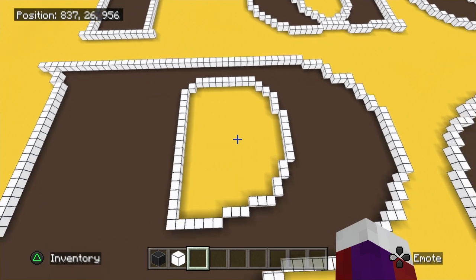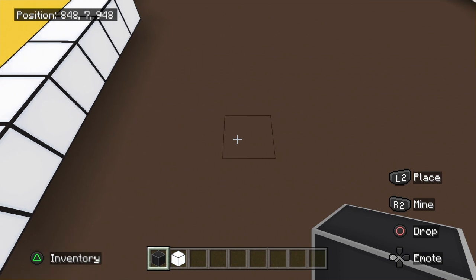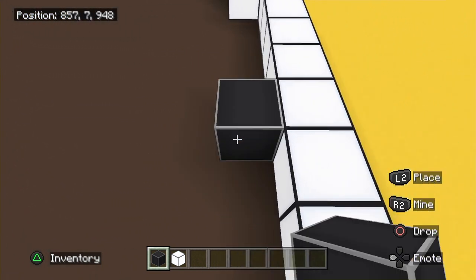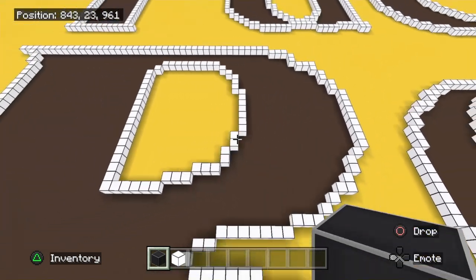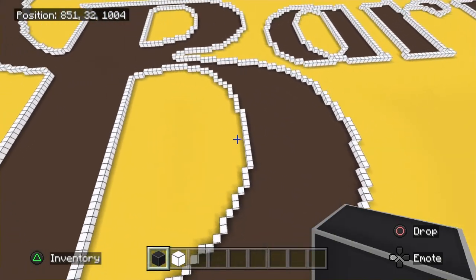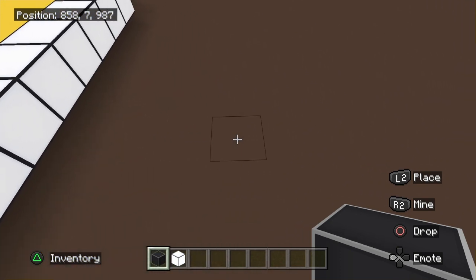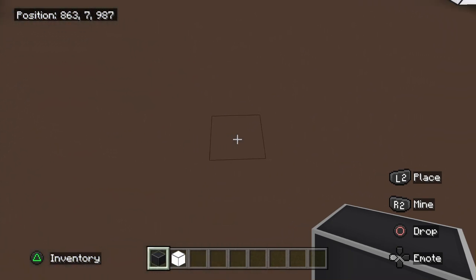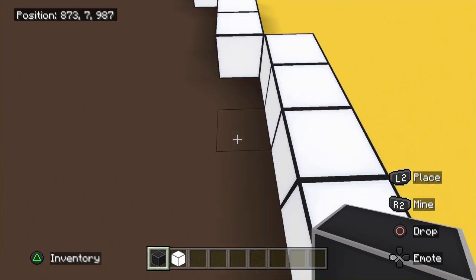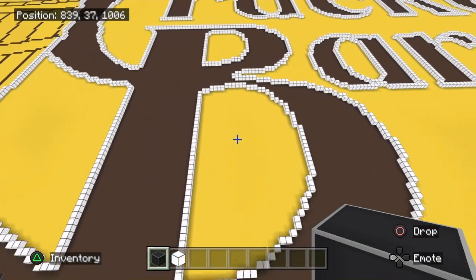So right here, off this top of the B, we got 1, 2, 3, 4, 5, 6, 7, 8, 9, 10, 11, 12, 13 blocks spacing there. Off the bottom part of the B here, we got 1, 2, 3, 4, 5, 6, 7, 8, 9, 10, 11, 12, 13, 14, 15, 16, 17, 18, 19 blocks there, so you can get this positioned correctly.